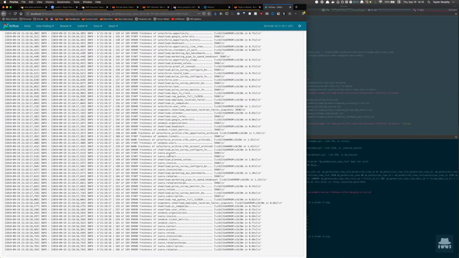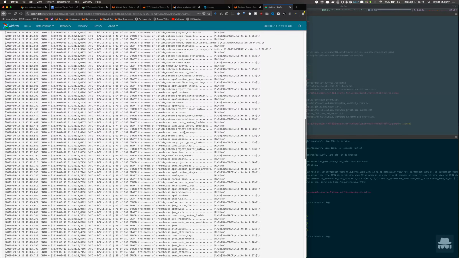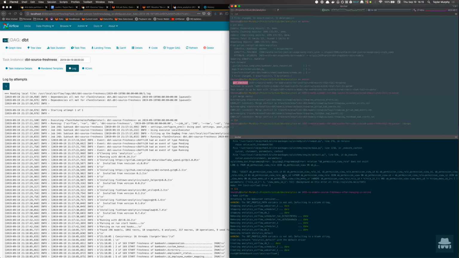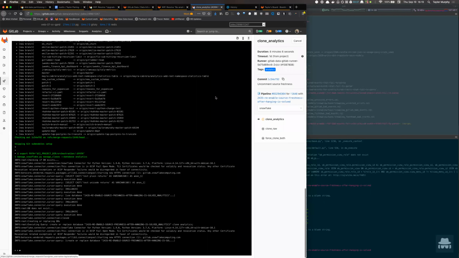Oh, and now that I'm thinking of it, we actually cloned the raw database because it's looking for the branch name raw, and that won't exist. But this tells me enough that the job works. Airflow is happy, and so we can call that done. So I'll just let that, should I let that finish? I'll just kill it.